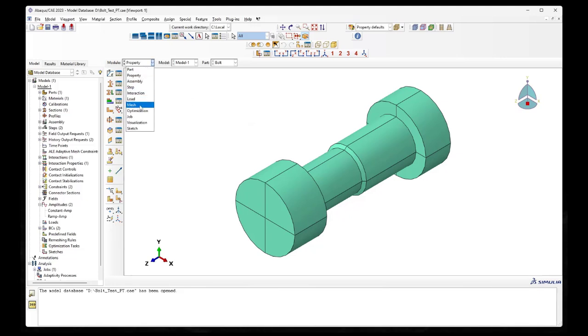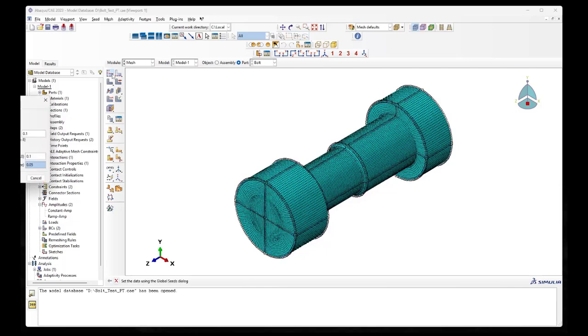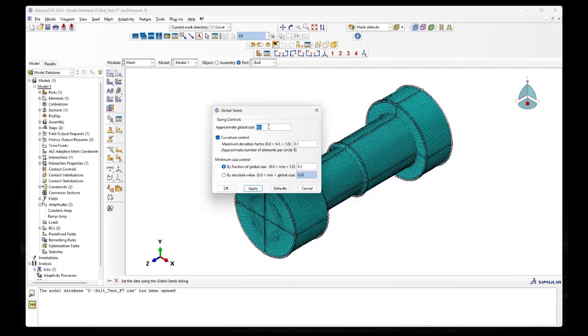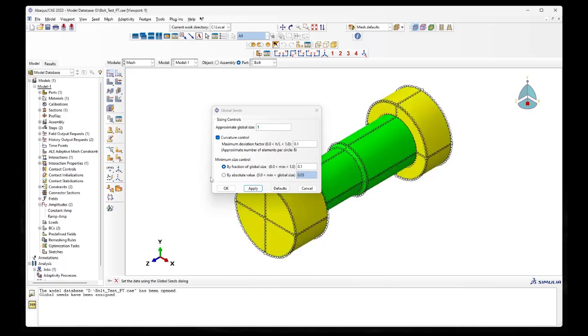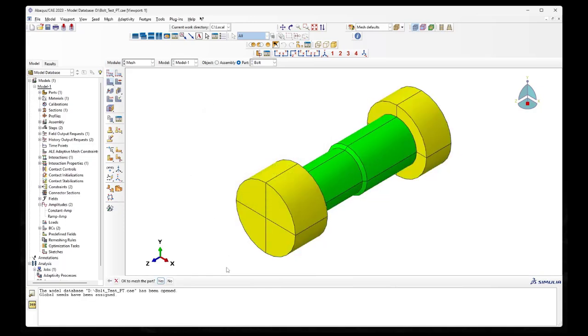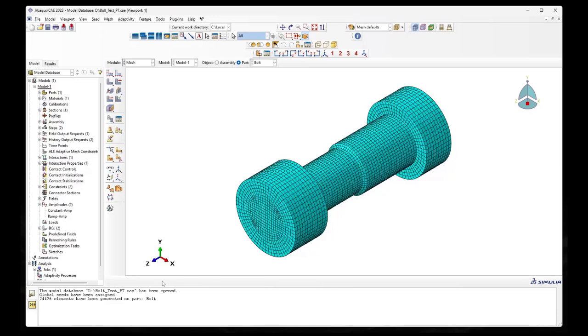Then if I go back to the mesh, let me check now that my mesh is consistent with my definition. So here I'm using 0.5. We said 1 when we obtained the values from the steel generator. So I'm going to apply 1 and I'm going to remesh my bolt again. So it's very important that this is consistent with the parameters that you've defined. So we have this defined.